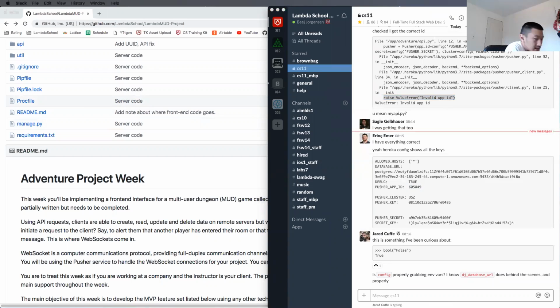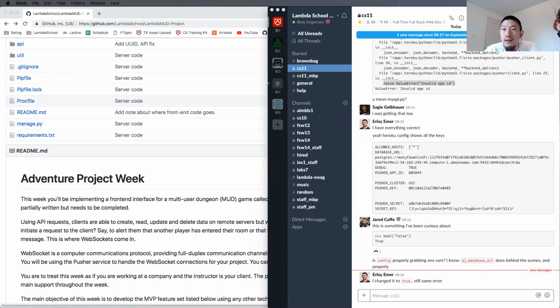How is it cast in the project? Let me see. Oh, it's casting it actually in config. Capital T, can you do capital T, lowercase RUE?